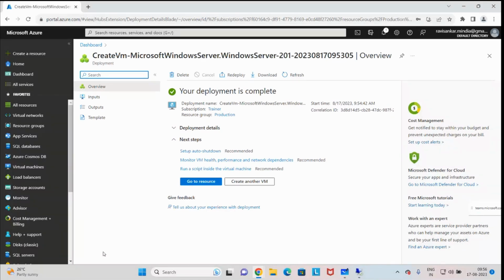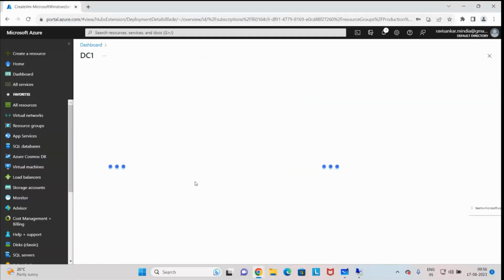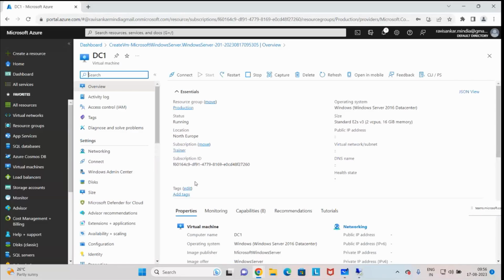Right now this VM got installed here. Let me connect to this server and promote this VM as a domain controller for my on-premises.